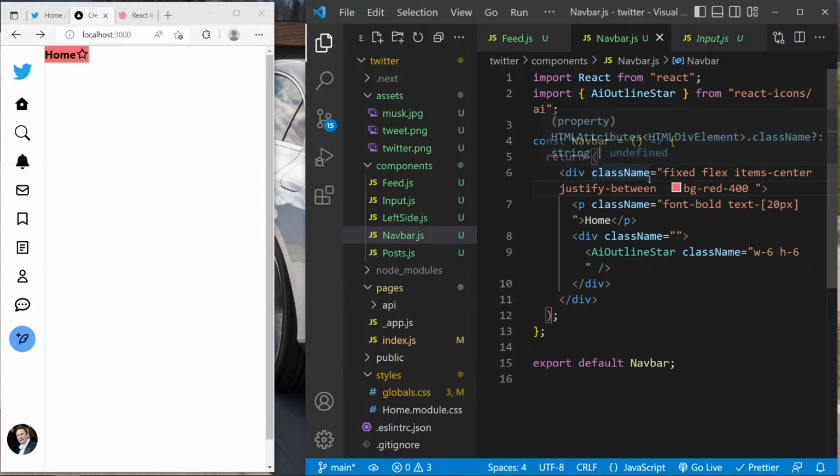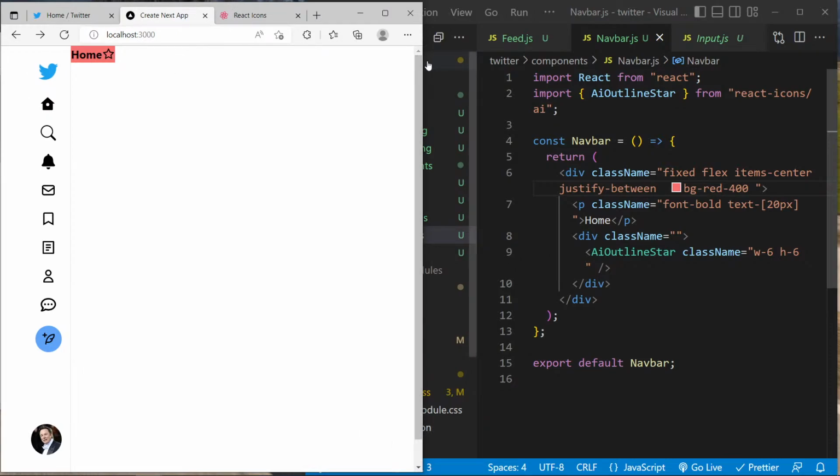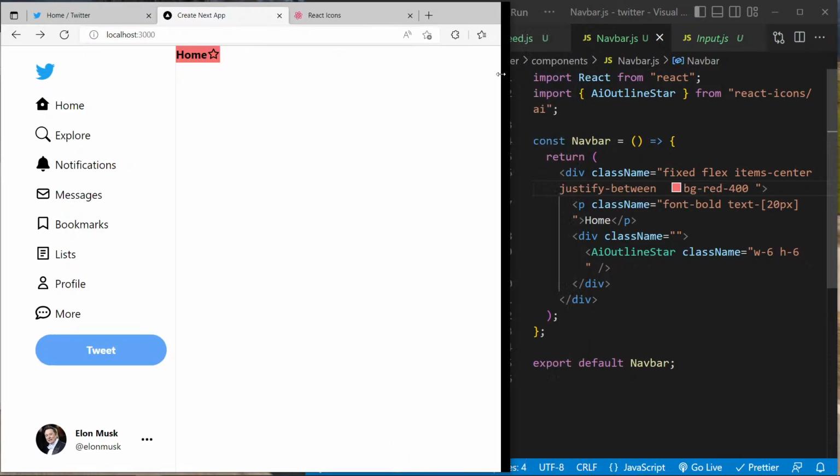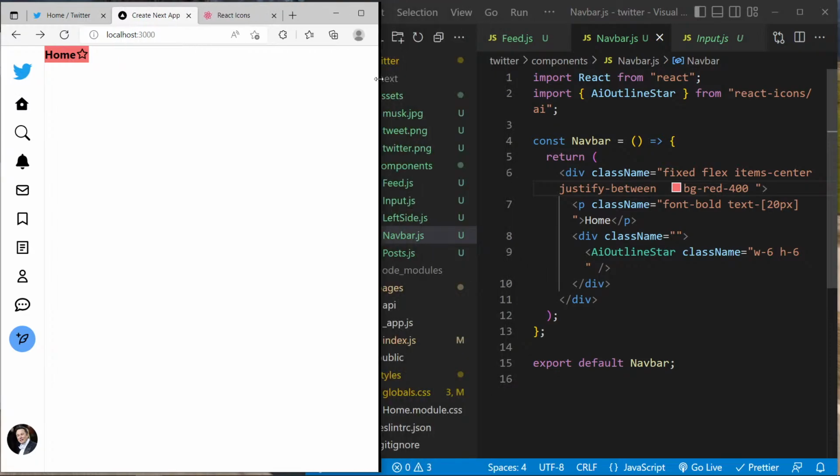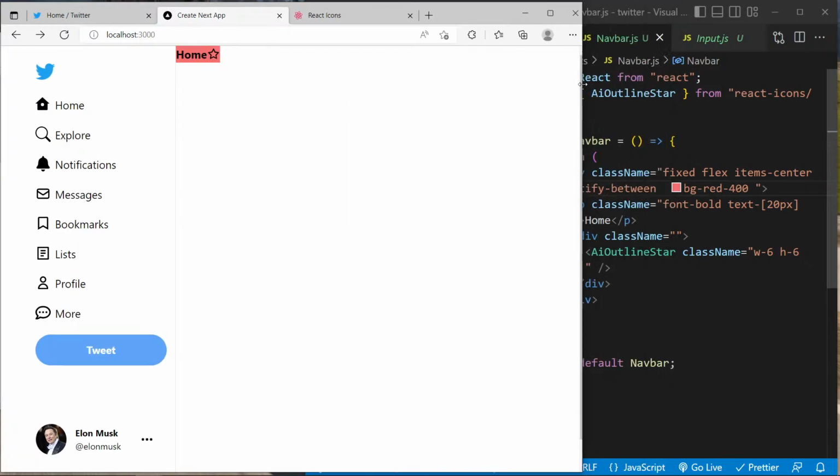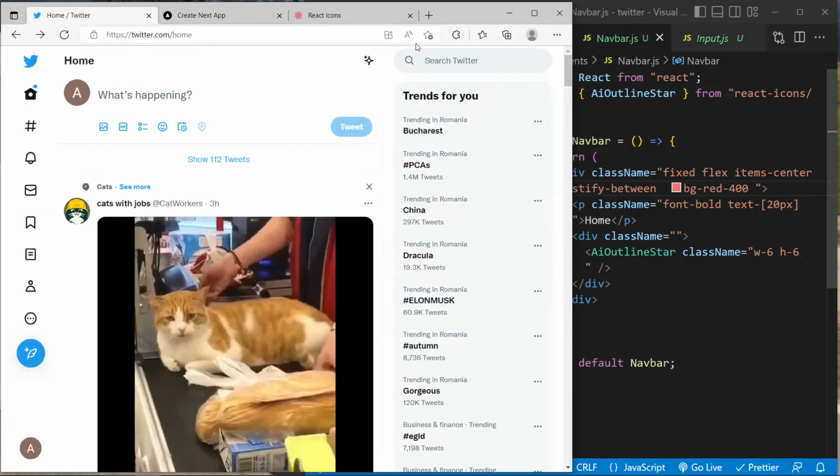So if we say width full, it takes this full, but how are we gonna trick Next.js this time? So I think we can, let's see.